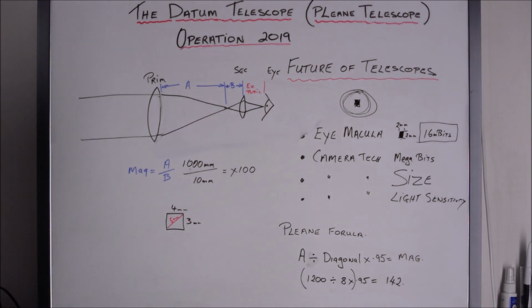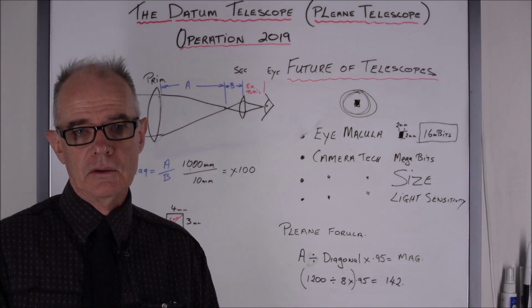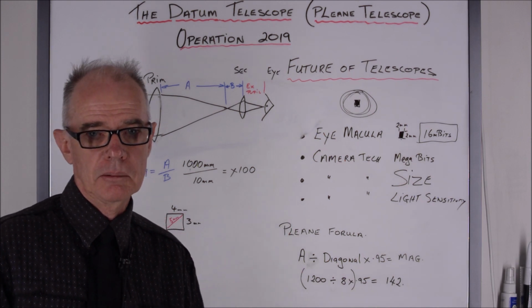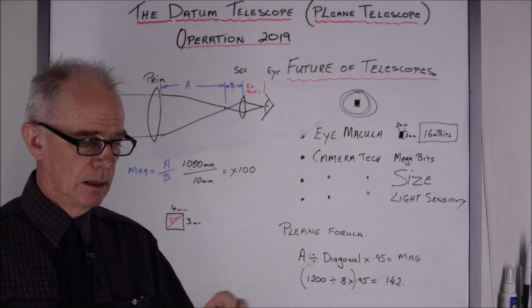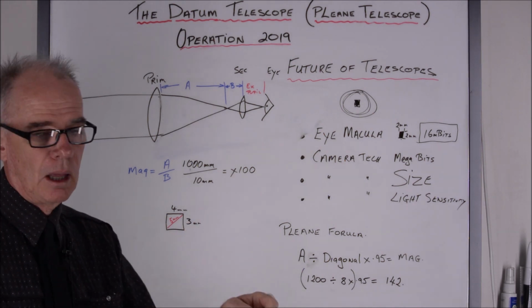So that is not too far off. Possibly 5 years ago you would have laughed at this comment, but now in your pocket you probably have a mobile phone with at least a 13 to 16 megapixel camera, and the sensor in it will be a lot smaller than the one here.